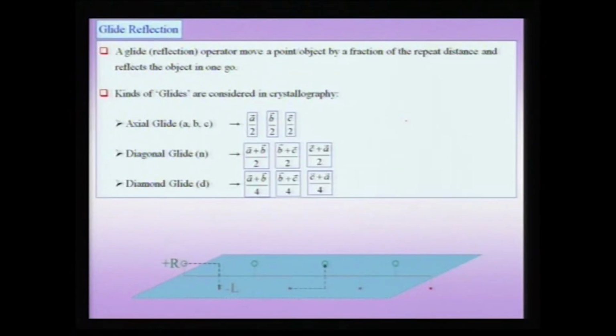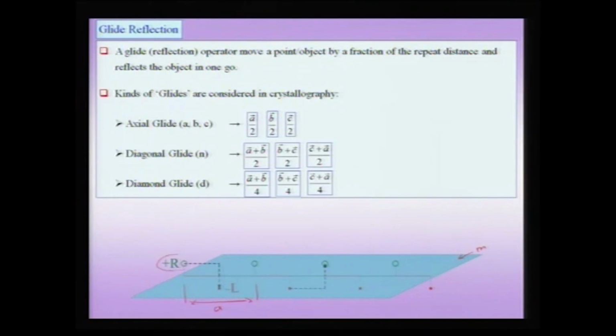Another, we talked about a compound operation which is the glide reflection operator, and in the glide reflection operator you start at the point, there is a translational component which is a fraction of the translation. For instance, it could be a fraction of the translation along the x axis, and you reflect. Now suppose my translational periodicity is, say for instance, A, then my glide reflection operator is a combination of a translation and a reflection. So, at the heart of a glide reflection operator is a mirror. So, this is my mirror plane, and what does a glide reflection operator do?